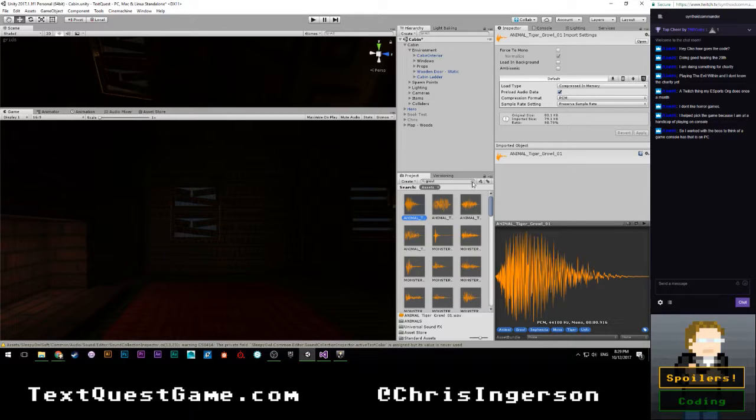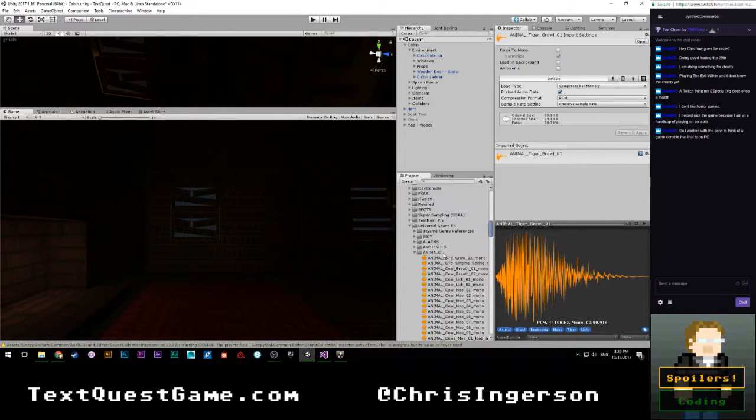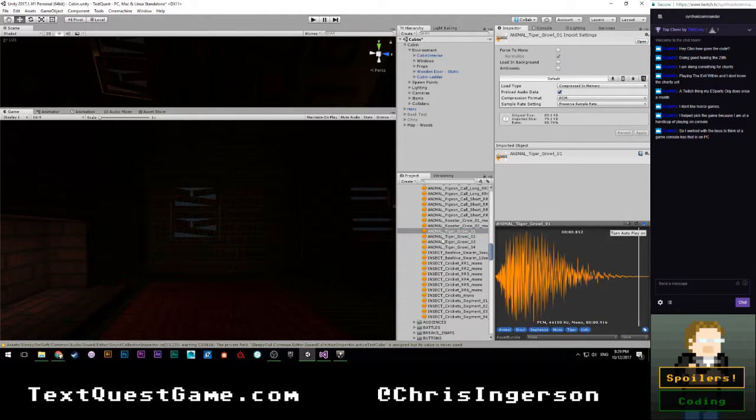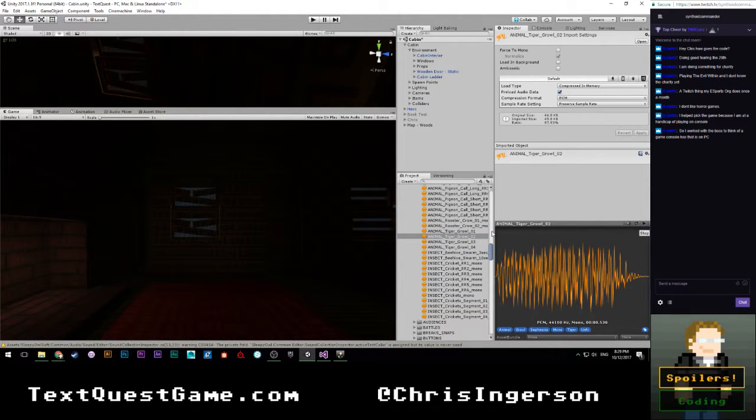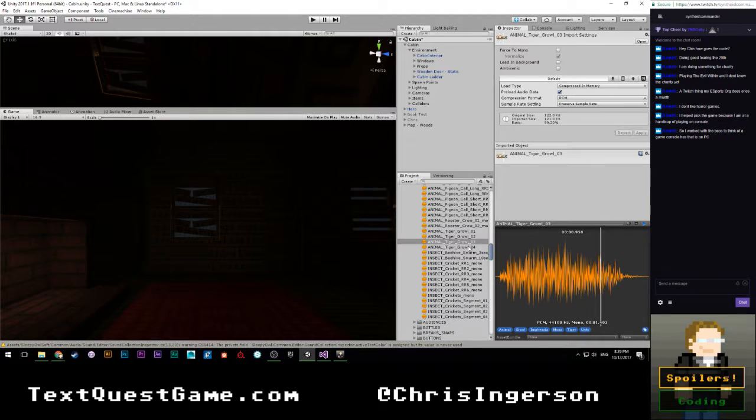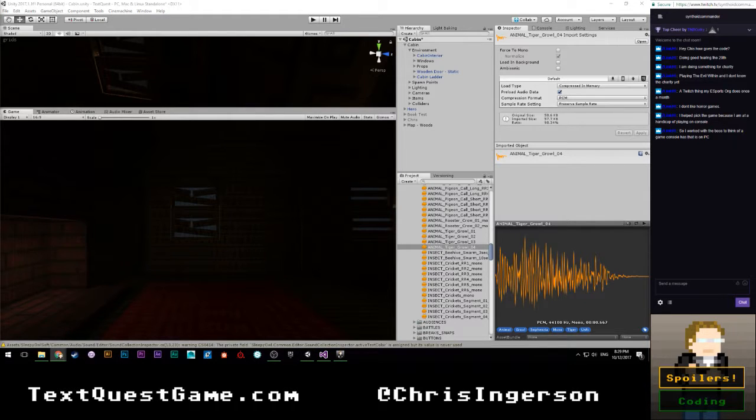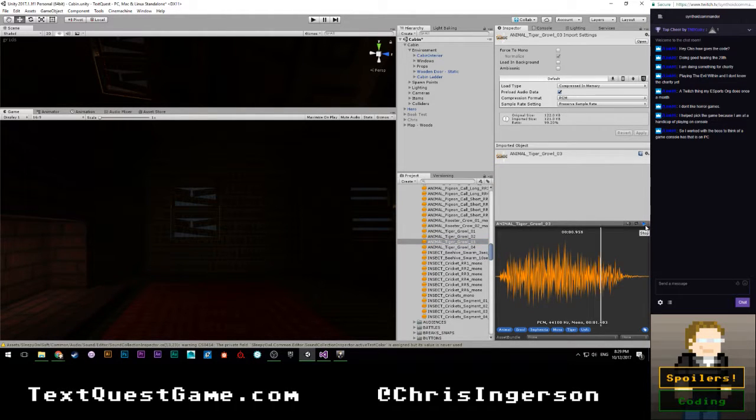Yeah, okay, this looks a little bit more useful. Let's see. Cows. Well, we're gonna have a tiger. Oh my. That sounds, I mean, sounds vaguely like a tiger. It's vaguely tiger-esque. Alright, we'll use that one.